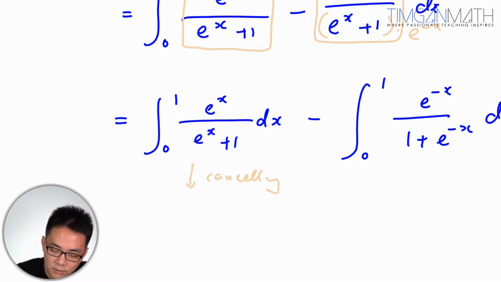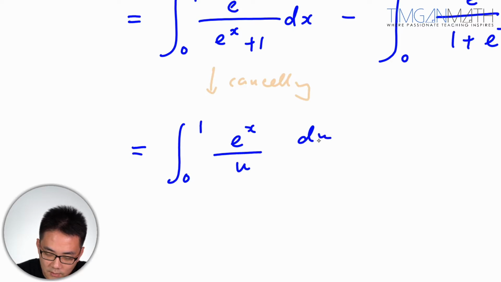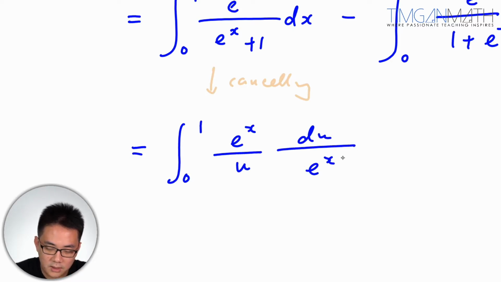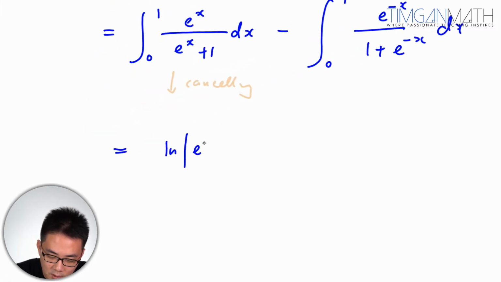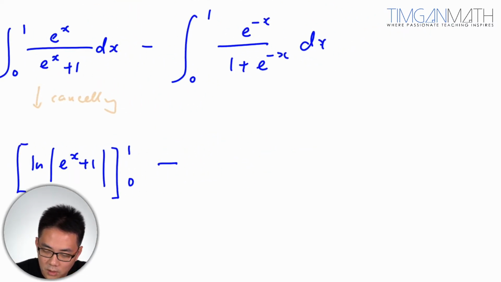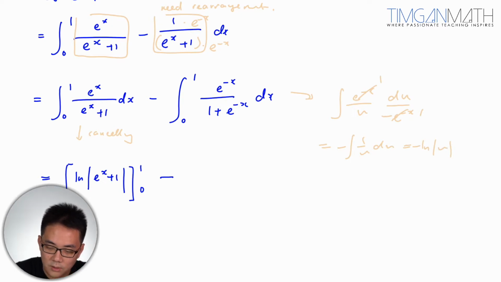Please refer to the notes. Maybe I should just show, u is here, right? It's du, right? This is e^x, cancel, right? So it'll be ln u. So what I'm going to get is ln(e^x plus 1) from 0 to 1. This over here, a side note, the cancelling method here will be e^(-x) over u du. This is u minus e^(-x), cancel away. This will be 1 over u du, which is actually minus ln u. So that's the case there.